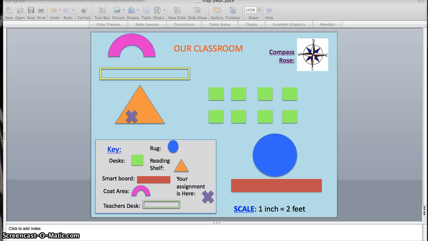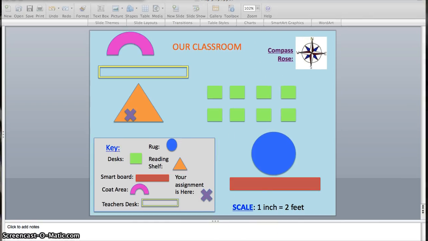After adding different text boxes to represent the title of the map, the key, the compass rose, and the scale, I found great websites that related to each of these items on a map and wanted to hyperlink them to the text.